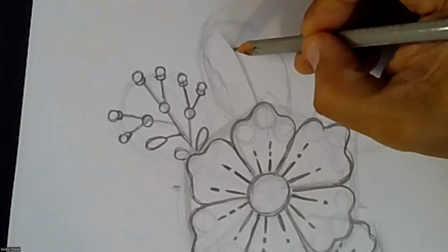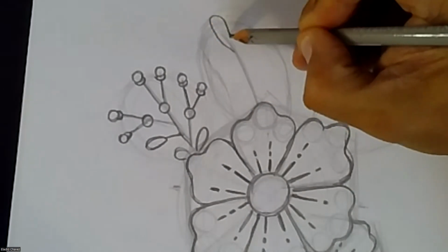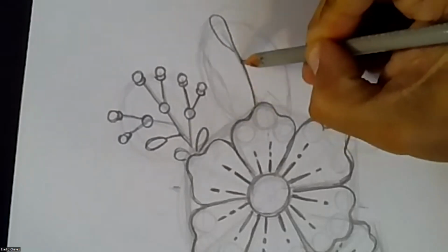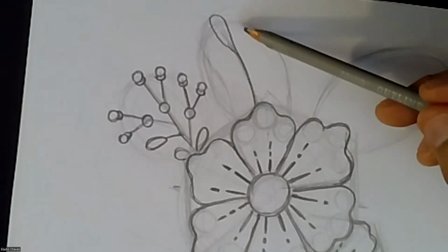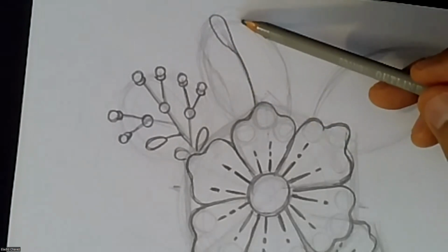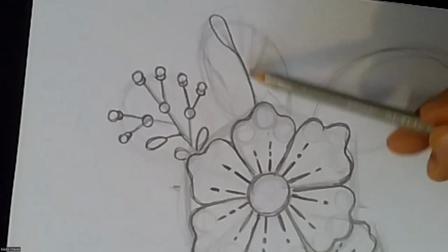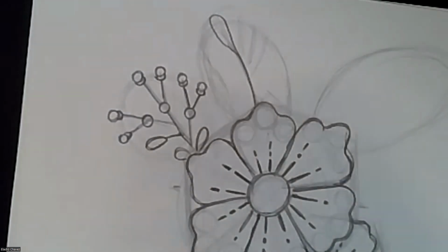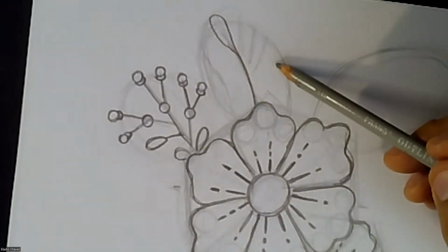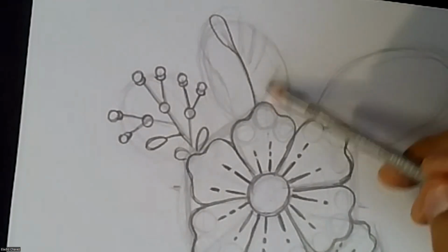And then we've got like a leaf right at the tip, right in there. Boom. Right there. There's one. And then there's three. I always look at, that's interesting, I've never really noticed. There's one, two, three. I see that I group in threes. That helps. Even though there's five, there's two more here. Then I can add the other two. One, two. I'm just kind of putting where the petals are.